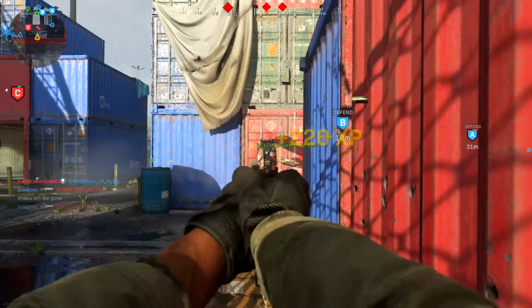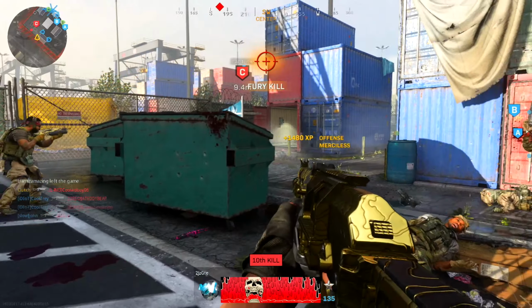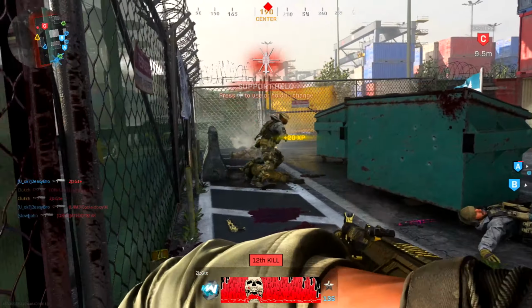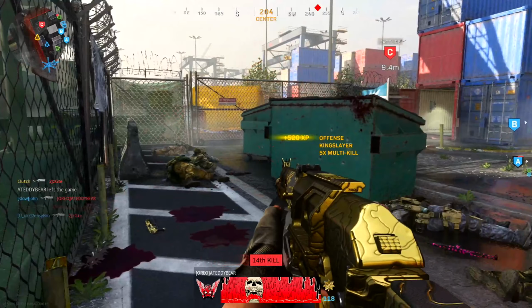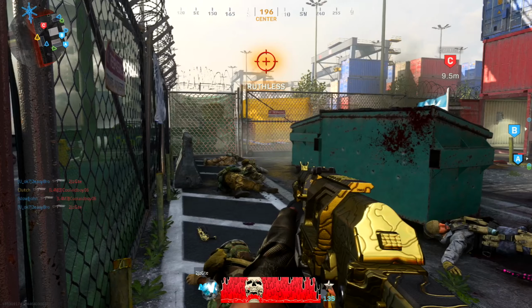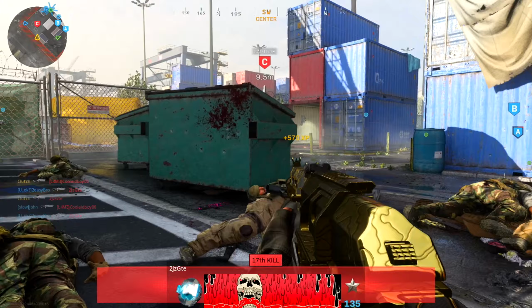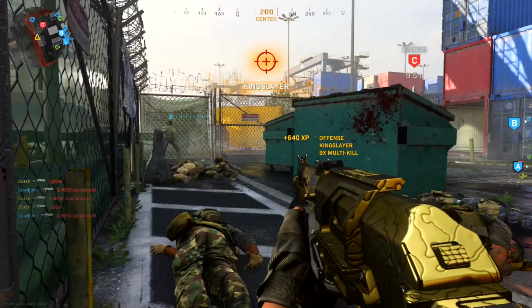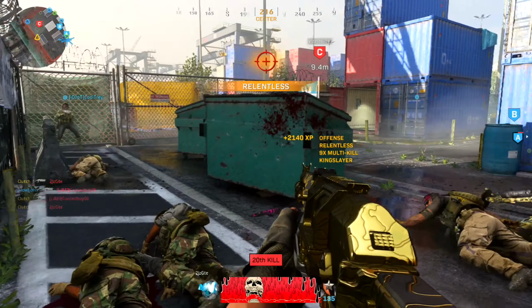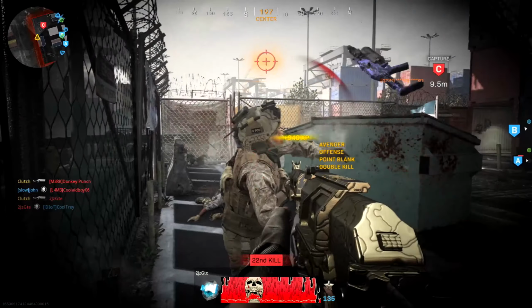Spawns are crazy, dude. That's good. Let's get it. They got three guys on their team. Let's go, dude. Oh, this is funny. Oh, God. This guy's gonna kill me. Holy God.